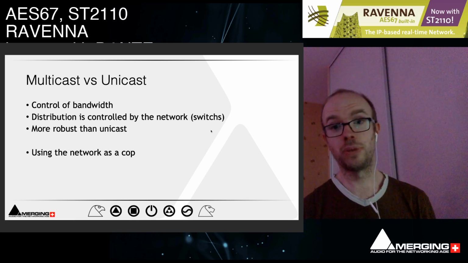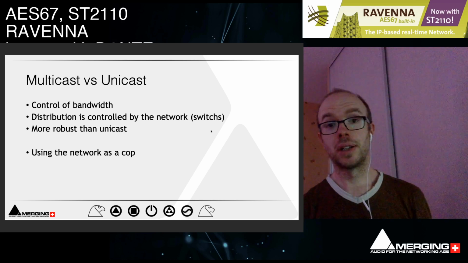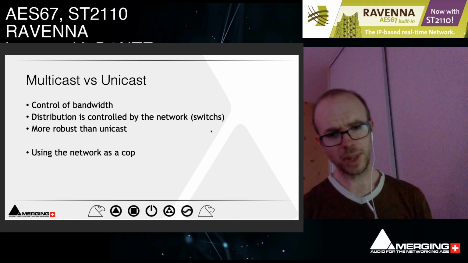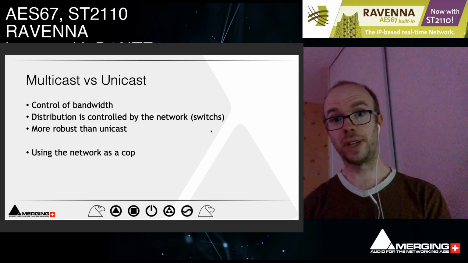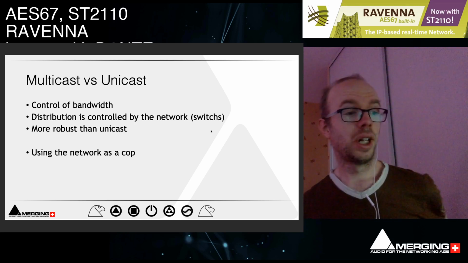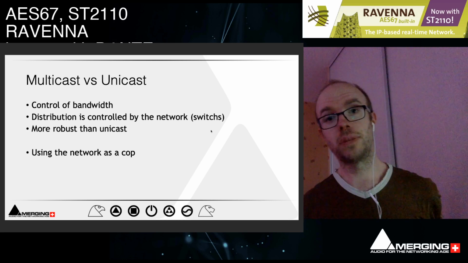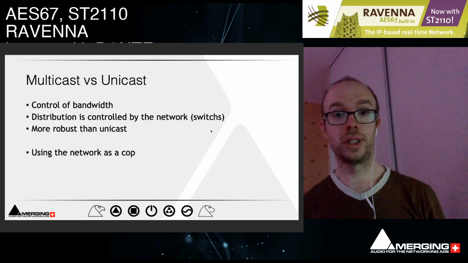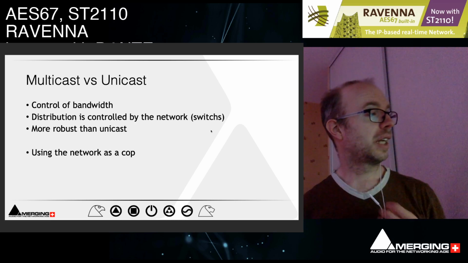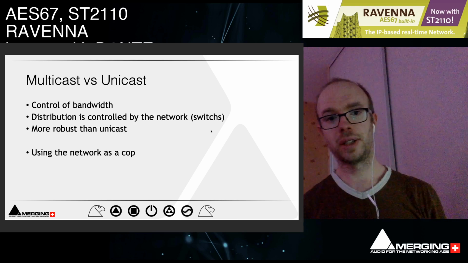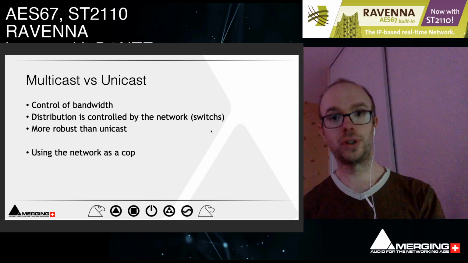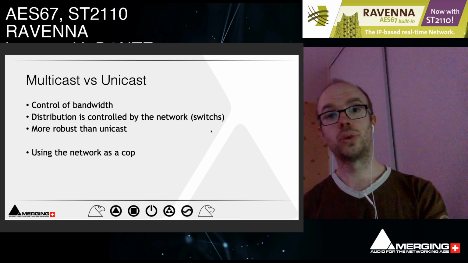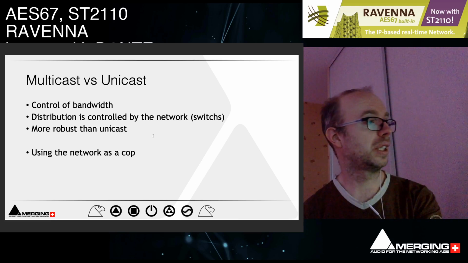So if you are sending a stream to a device and this device disconnects from the network, if you're using a Unicast stream, the device that is sending is actually sending to the device. And because the device goes away from the network, the switches don't know where to send it, and they end up eventually sending it everywhere on the network, just in hope that someone would know where the actual device is. So this is a kind of flooding, and with Multicast you avoid this by asking the devices to request a stream. And when they are not there, the stream is still on the network, but only sent to the actual ports of the switches where the stream is actually needed.